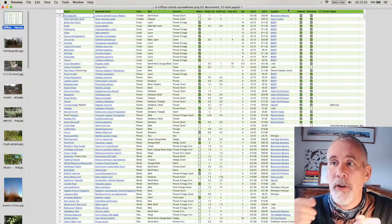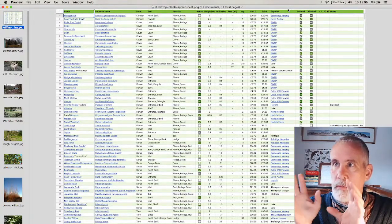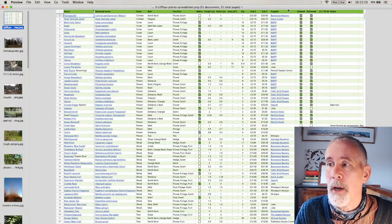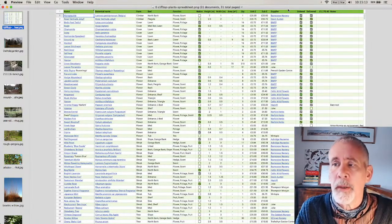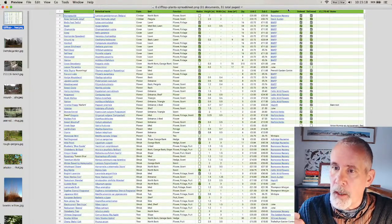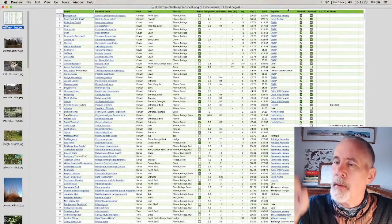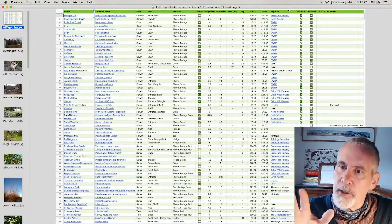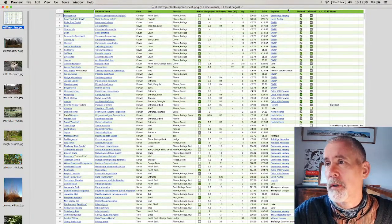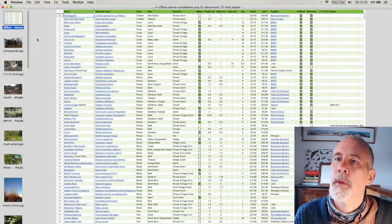I'm really big on using a spreadsheet for a job. It's not a big job in terms of the size of the garden, but it is big in terms of the work that's gone into it, the number of plants, and the design thinking. It's a document that can be referred to later on down the line, so I totally recommend doing that. I've got a template if you're interested.